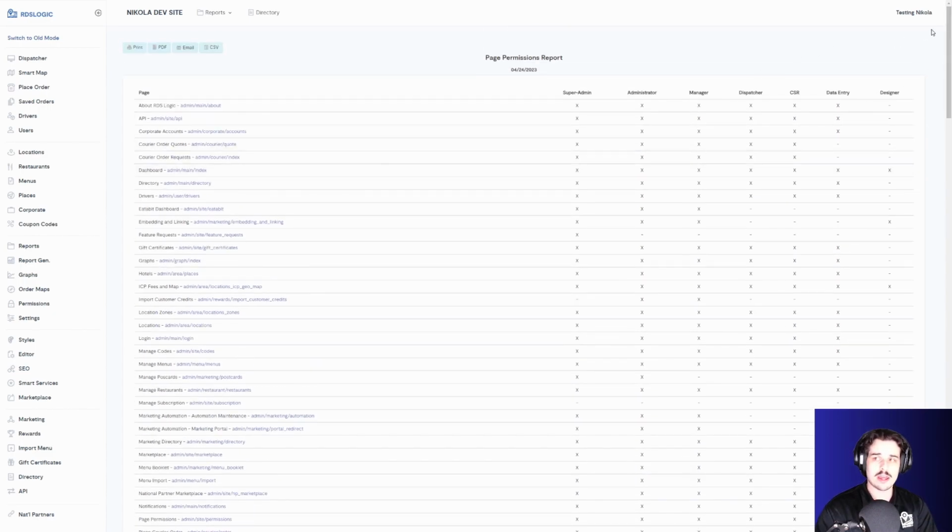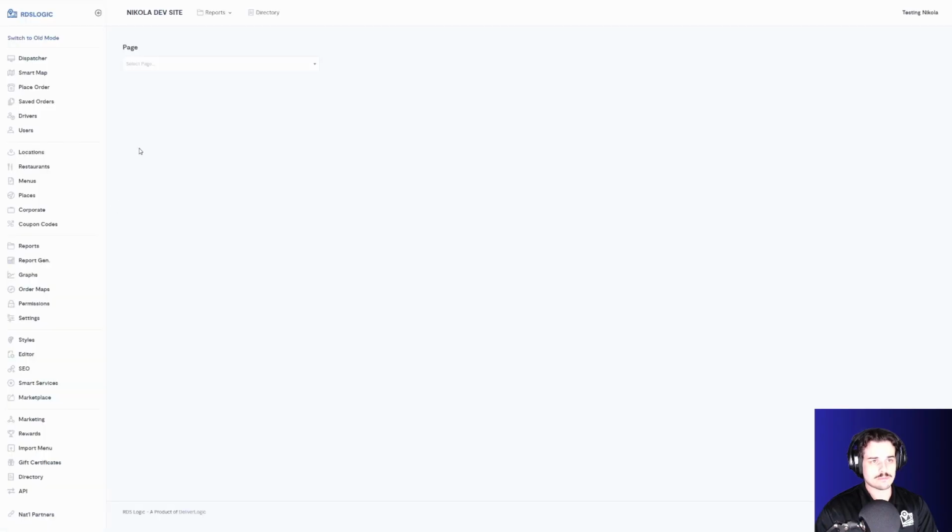And how we're going to do it is we're going to go to permissions here on the left-hand side. We're going to click on that. We're going to type in push notifications because that's what we're looking for. So push notifications, and you can see that in this case, only super admins and administrators have access to this page. But we want to enable it for the managers, right? You can go ahead and save it. And now our manager user is going to be able to see this.